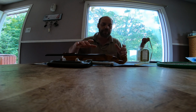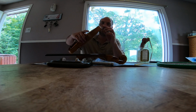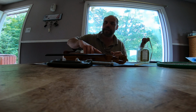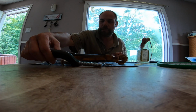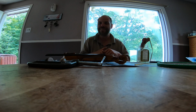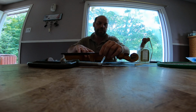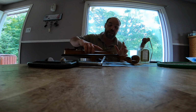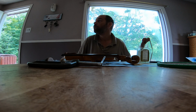So I got everything cleaned out here. Everything looks good. You don't need to put a lot of glue in there, especially around the button. If you put too much glue around the button, you'll be all discombobulated. I got my felt bobs on my clamp, so hopefully that's going to work. I don't need to put the clamp on super tight, because it'll discombobulate the neck. The neck's nice and clean, the joint's nice and clean, everything's lightly sanded, so there's no shiny spots of old glue or anything in there, so I should get a good bonding this time. And it's just a question of whether the glue's going to be strong enough, really.